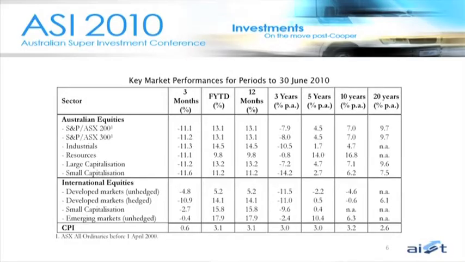The other thing I just wanted to point out was the very big difference, and I'm sure a lot of you will be very well aware of this, between developed markets and emerging markets. So if we look at developed markets on an unhedged basis, over 10 years, minus 4.6%, whereas emerging markets, positive 6.3%. But one of the things we'll talk about briefly is that, if anything, equity market returns actually forecast the future. They forecast growth going forward. Stronger expected growth is not enough to drive returns per se.